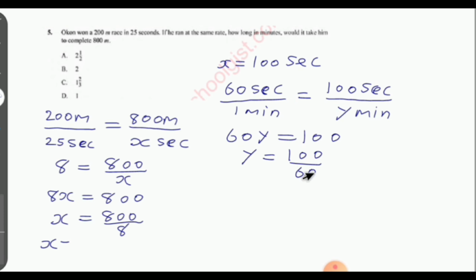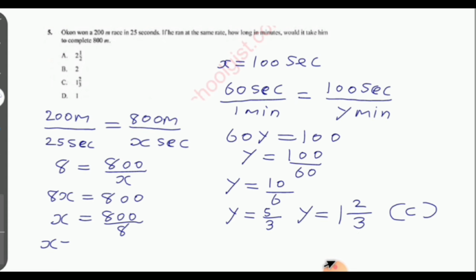So we divide 0 by 0, since both of them end with 0. So we are left with y equal to 10 over 6. But this 10 over 6 can be reduced to the lowest term. 2 can divide the numerator and can also divide the denominator. So 10 divided by 2 will give us 5, and 6 divided by 2 will give us 3. So now I have to change this to a mixed fraction. So we say y equals 5 divided by 3 is 1, remainder 2 all over 3. So our answer is C.